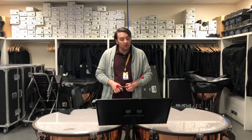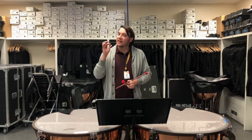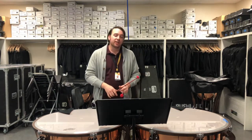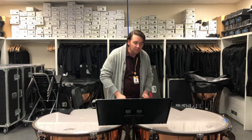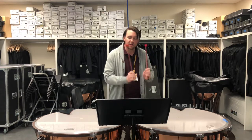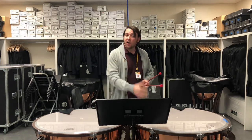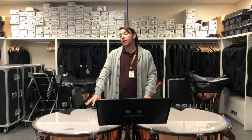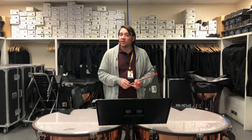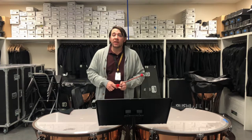It starts with a roll on the bottom drum here, and there is a forte piano, which means we're going to attack the beginning of the roll and then back off really fast and then crescendo afterwards up to forte. So it'll sound like this. Notice I did it two different ways: where I released on the bottom drum, the A, and where I released onto the D. Technically, it's notated to release onto the D, but a good way to practice it when you're just getting used to playing that sort of roll is to maybe just release it on the one drum. Make it a little less complicated.